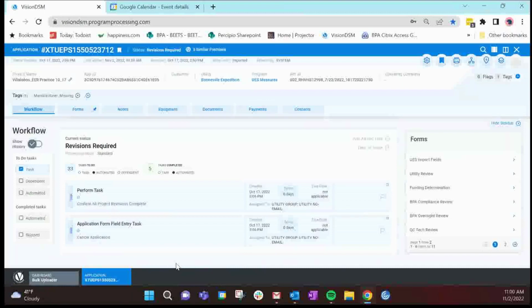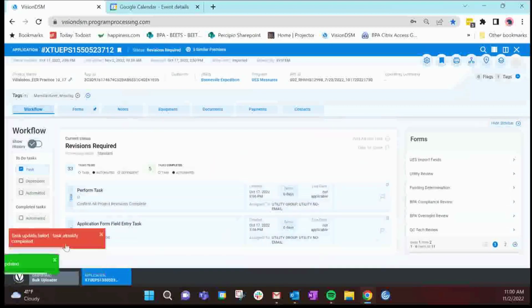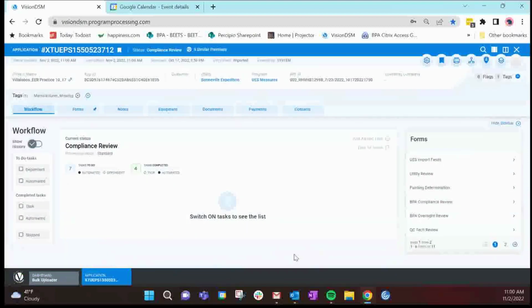And of course, it's being very slow this morning. I'm going to do what Adam tells me not to do and try it one more time. Okay, I got the red because I wasn't patient enough. But hey, I did what I needed to do. And this is a little bit misleading. That was a great demo, Jen, of being impatient. Yes. Yes, I know. I'm showing you the bad behavior, and the system will let you know by giving you red notifications. Okay, so hey, look, this has moved forward to the compliance review.